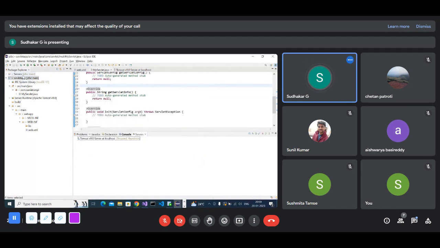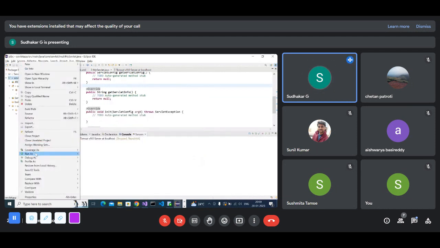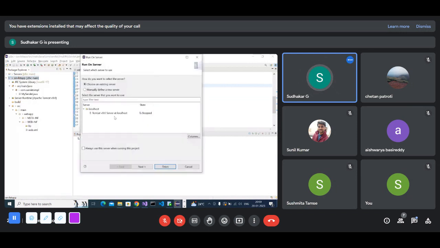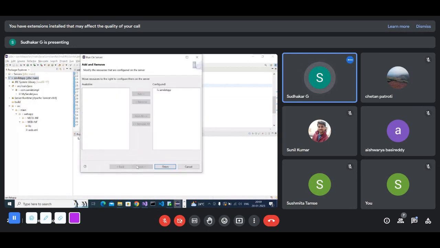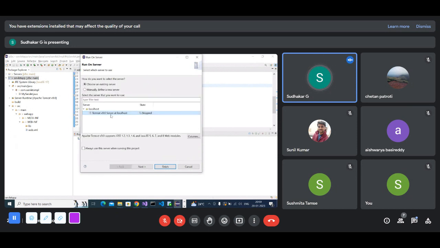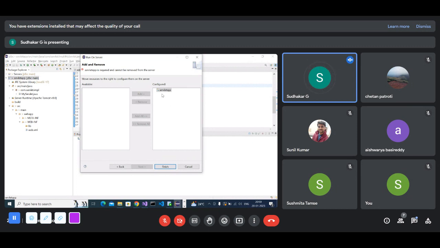Again right click, run as server, select Tomcat, next. It's already selected; if it is not selected, just select it. Then finish.